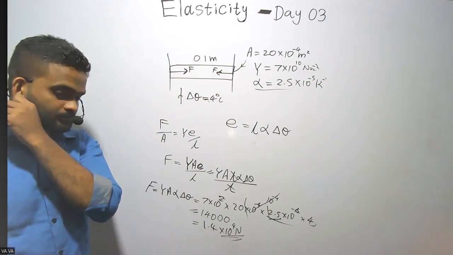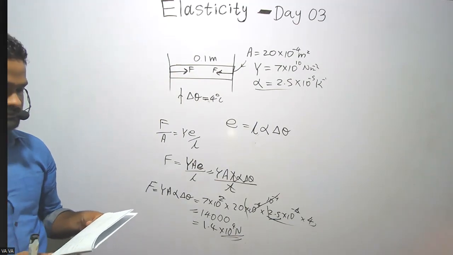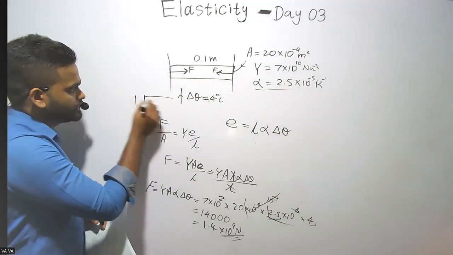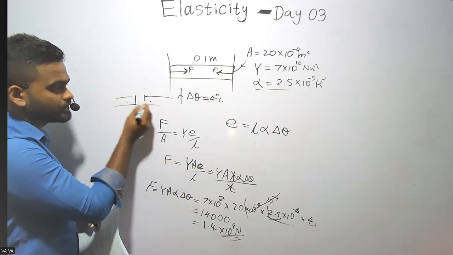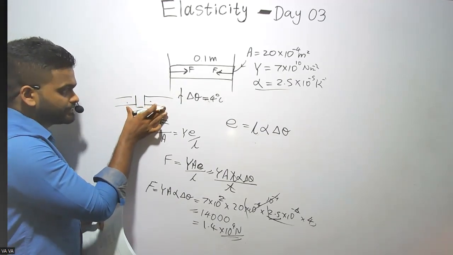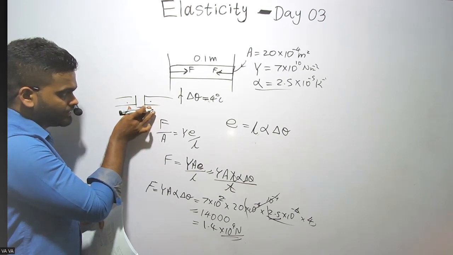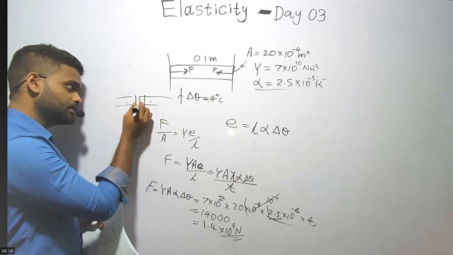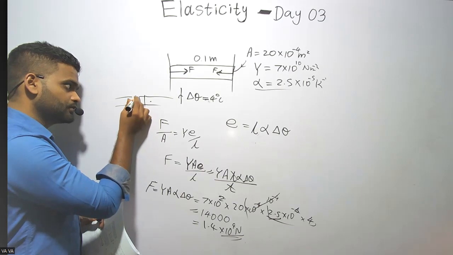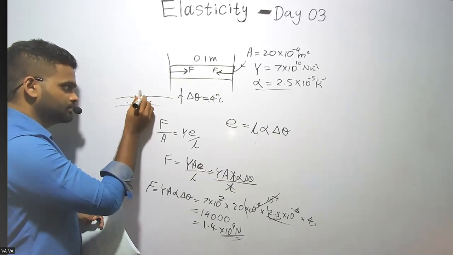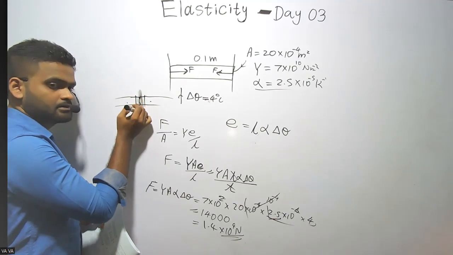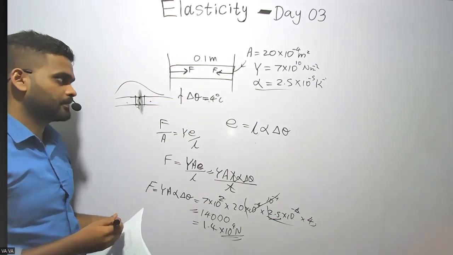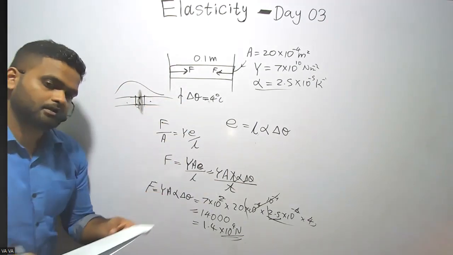So these forces are very large forces, right? If I just remind you of something you have seen in railways, there's a gap between two rails. That's the reason, right? Because when temperature increases, these rails extend, expand actually. So if there was no gap, what happens when they expand? The rail would bend like this. Okay.